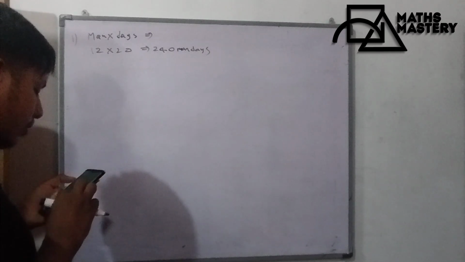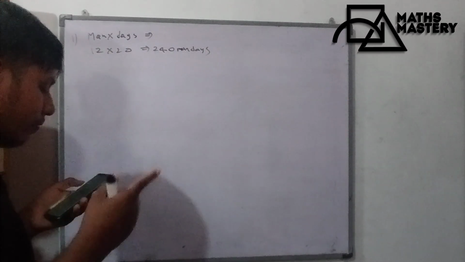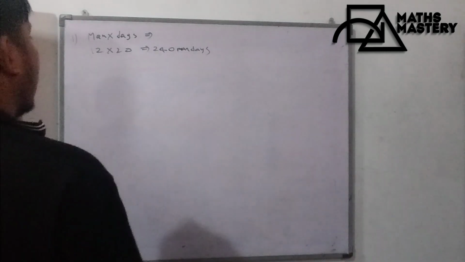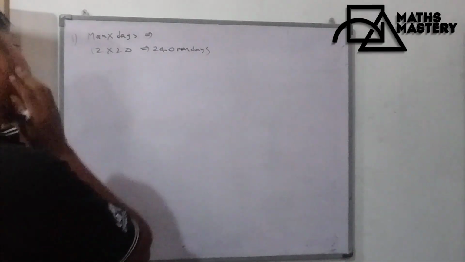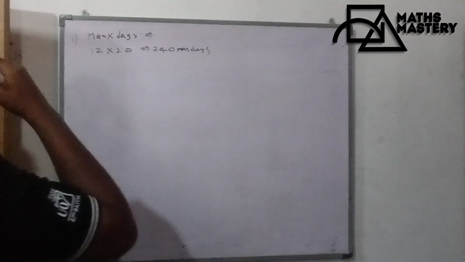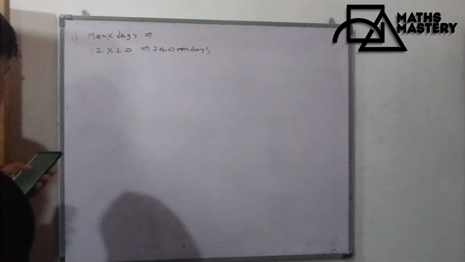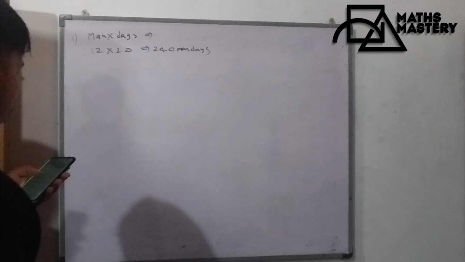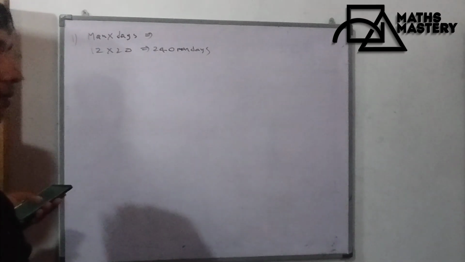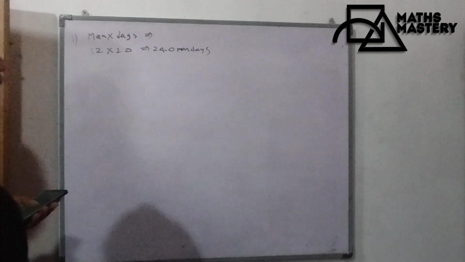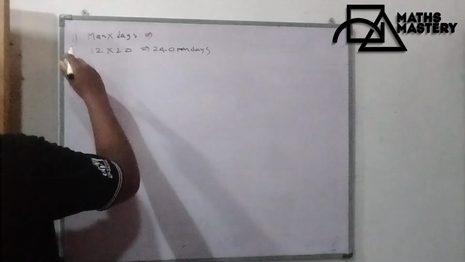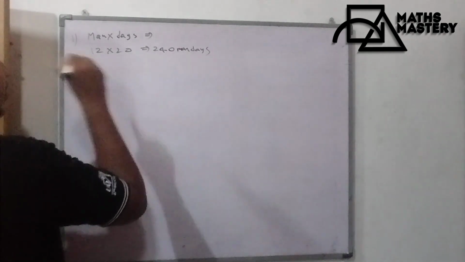Now see in the question, they are clearly telling: after completing one-fifth of the task. This is the complete task, no? Out of this task, they have completed just one-fifth. So they are asking you the magnitude of the remaining work in man days. After completing one-fifth of the work, they are asking you the remaining.